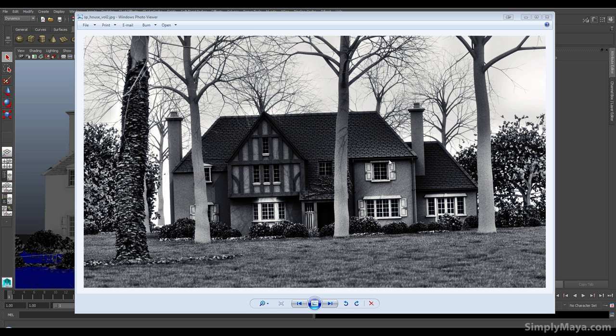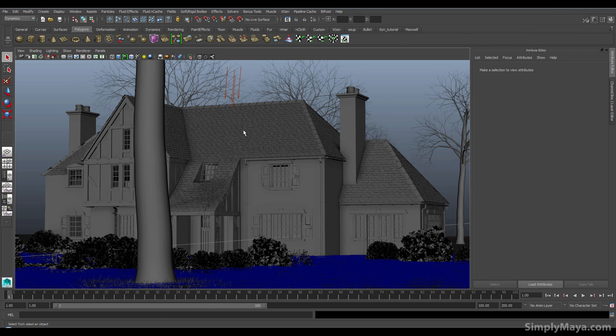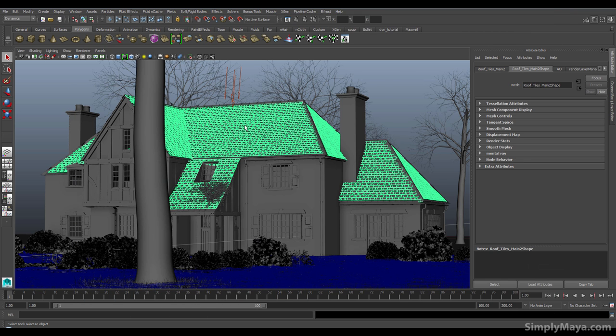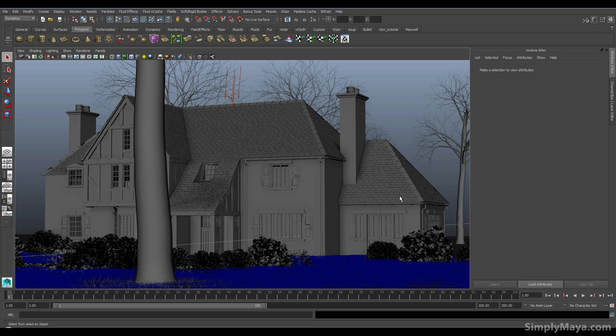So what we've done here is we'll start out the project by taking a look at this roof, because we've made the roof in the original tutorial as individual segments of geometry. In that one we took a look at how to lay these out quickly and a few different techniques for doing this kind of thing. The problem with it is that if you have this high detail, lots of geometry kind of solution for things like a roof or tiles or whatnot, it can become quite a pain to texture later on.